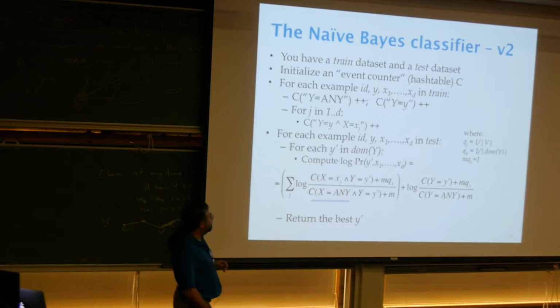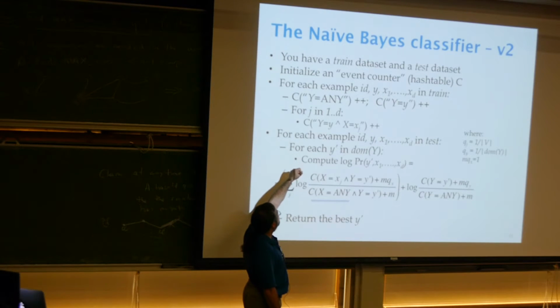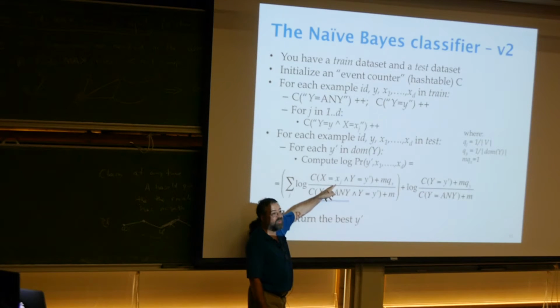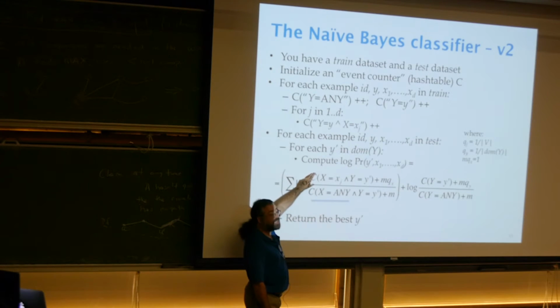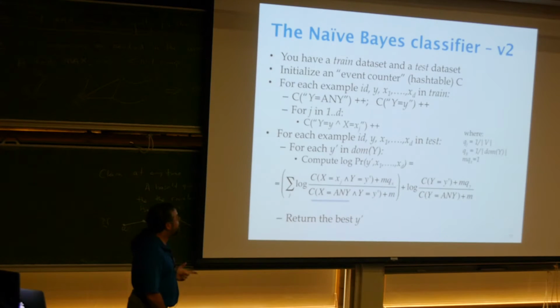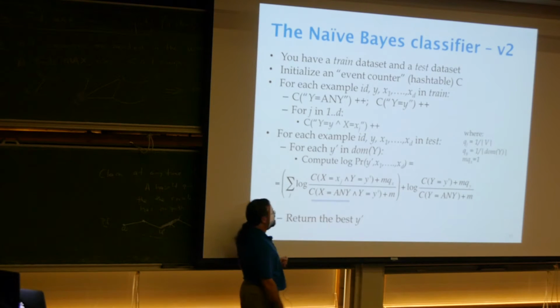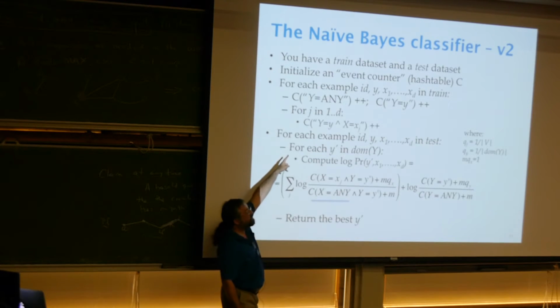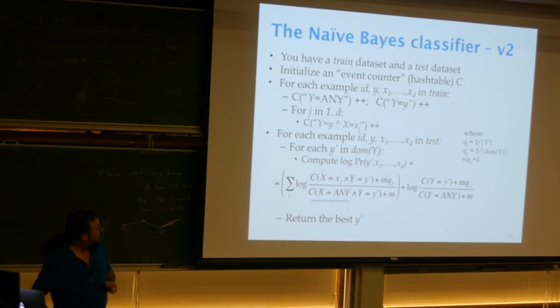Here's where the bug is. The bug is here when we're looking to see how often x occurs with y. The thing I want in the denominator is not how often the variable y occurs, but how often any word occurs with y. So we look at the conditional probability that I'm estimating, and the right count would be something like this. I want to find the number of times that there's any word co-occurring with that label y, so I can figure out the conditional probability of that word being some specific xj. That means that here we have to have another counter where we increment that count.